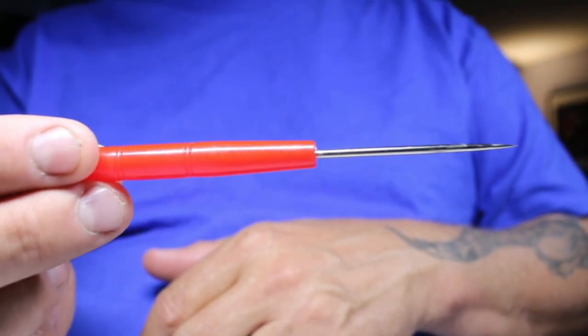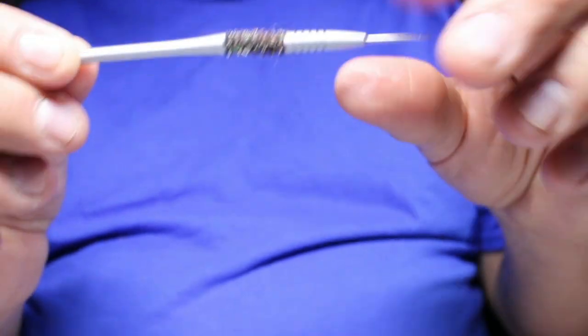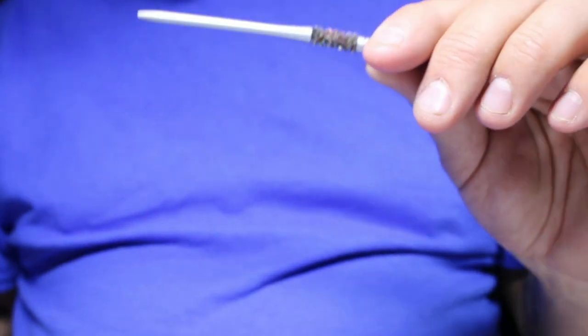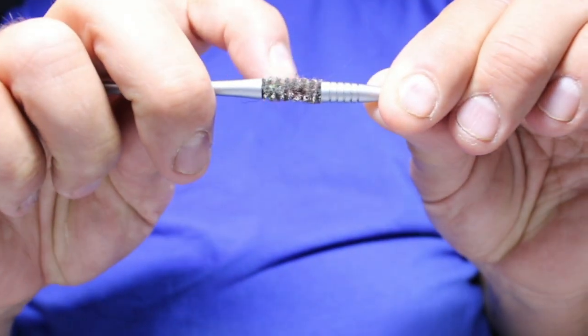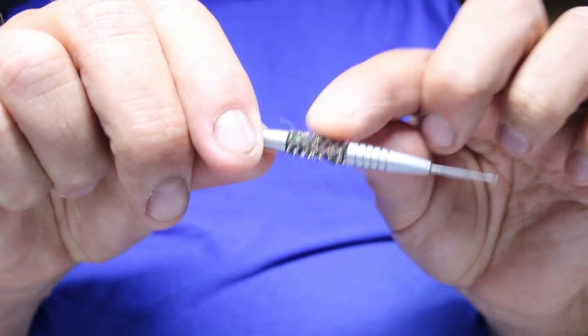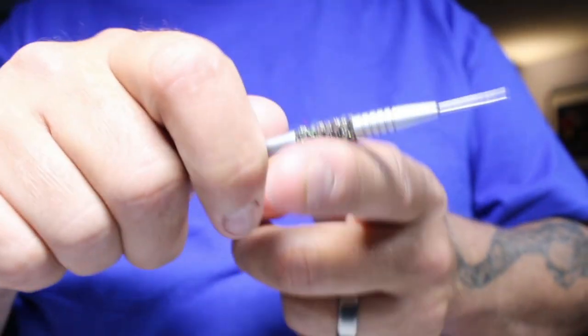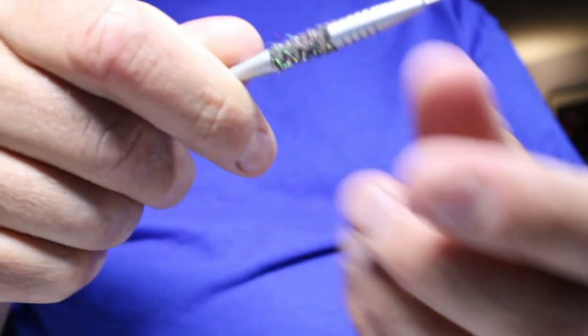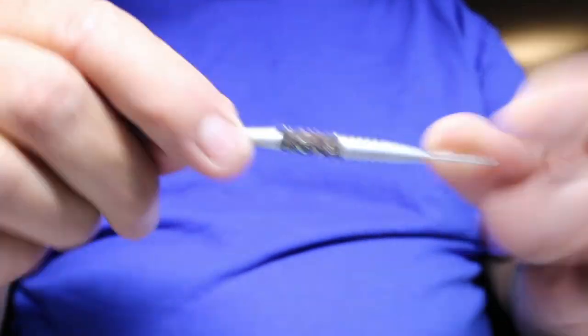$5, $6, $4 in an embroidery store. It's just, again, a bodkin, right? So this one's kind of neat because it's got this on it, and that'll take me into my next segue, which is going to be dubbing brushes. So this one's a bodkin dubbing brush. You can take this wire brush material and use that to brush out your dubbing and stuff, right? Works really well. I just like it.